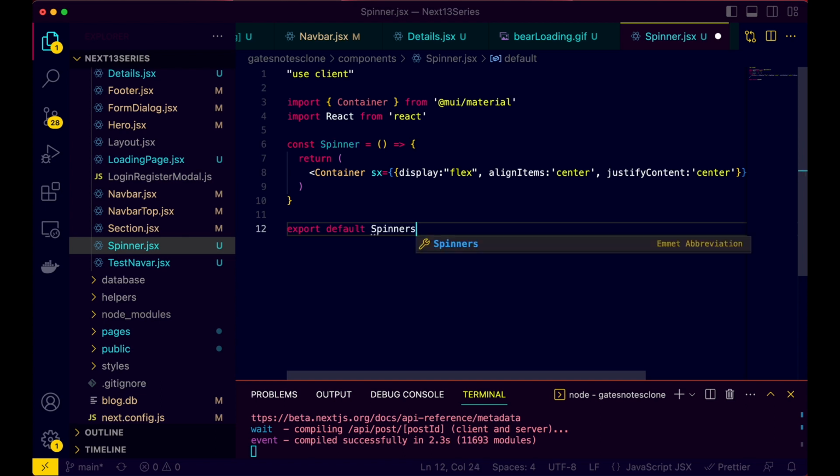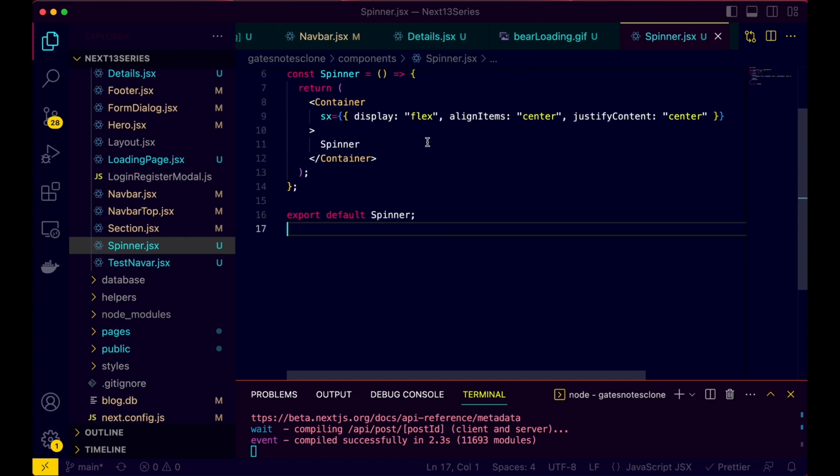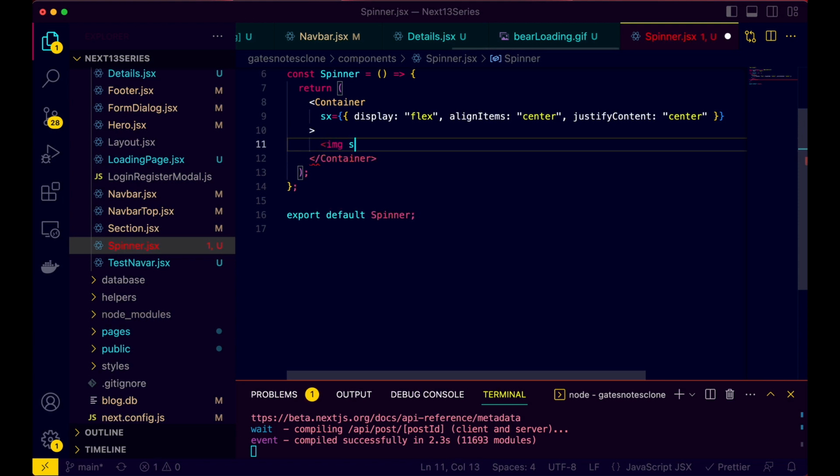So let's save this one, save it, and here inside this, instead of this spinner, now here we'll be using an image tag, and this should be image, and the source of this will be our bear.gif, which is inside our public file. So we say bear loading like that .gif.